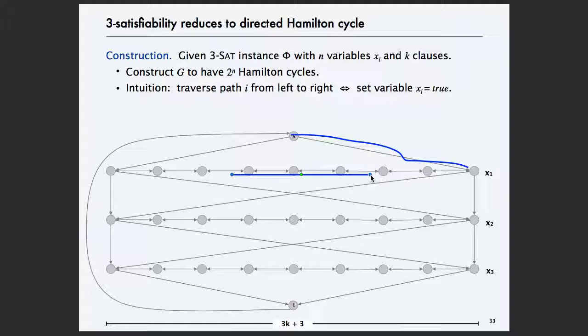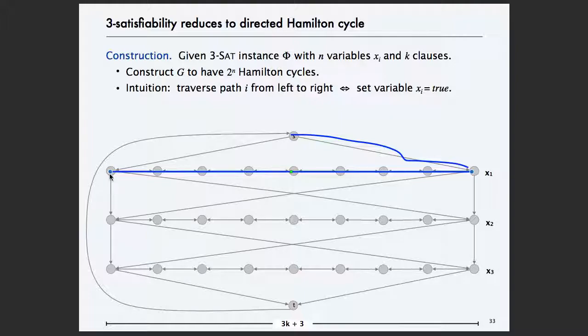So now I need to go to x2. No. If I go to x2, then I can never go back to x1, because all the lines go from the x1 row to the x2 row. So if I ended up there, I have to go all the way to the other side. So you're visiting x1 two times, because you have x1 right here and x1 right there. I have 3, 6, 9 nodes for the x1 row. I have x11, x12, x13, so I have to go through all of them.